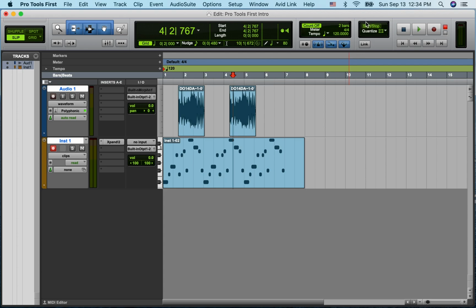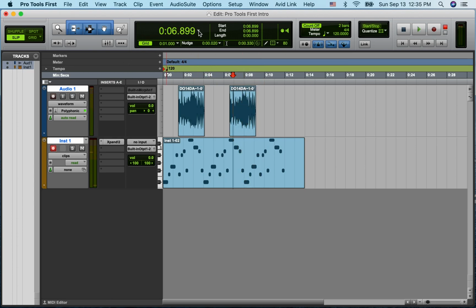This area here is where we can have access to things like a metronome. I'll be going over this later when we go over MIDI. This middle area here is where we can see how long our session is, as well as we can also control the view, whether we're looking at, in this case, bars and beats versus then minutes and seconds. So now I changed it to minutes and seconds. And so this tells me, so if I hit play again, it'll follow along where we are.